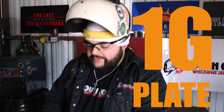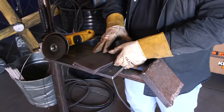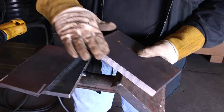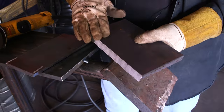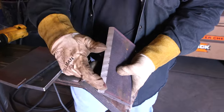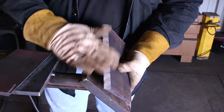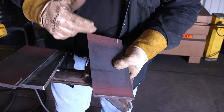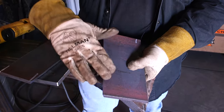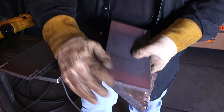All right guys, so I have my half inch plates here. To prep these plates, I'm going to grind the top part above the bevel so that when I'm capping it I have a good surface and take this mill scale off. I'm going to grind the bevel itself, clean it up, then turn it around to the back side where our root's going to go and take off all the mill scale, all the coating of the plate itself.